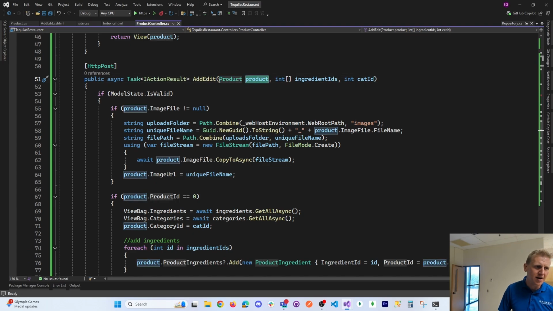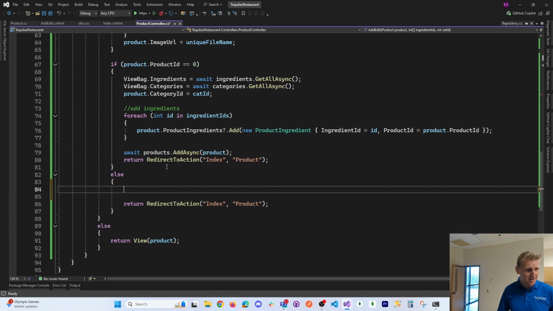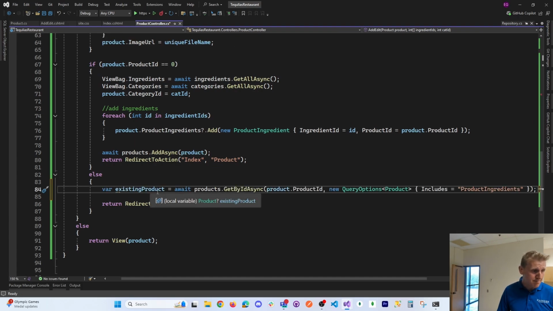And so if you just try and make changes to this product, the Entity Framework, the object relational mapping framework that works with this, basically it won't work. And so you actually have to hit the database again in this else block and query and get the existing product again out of the database.